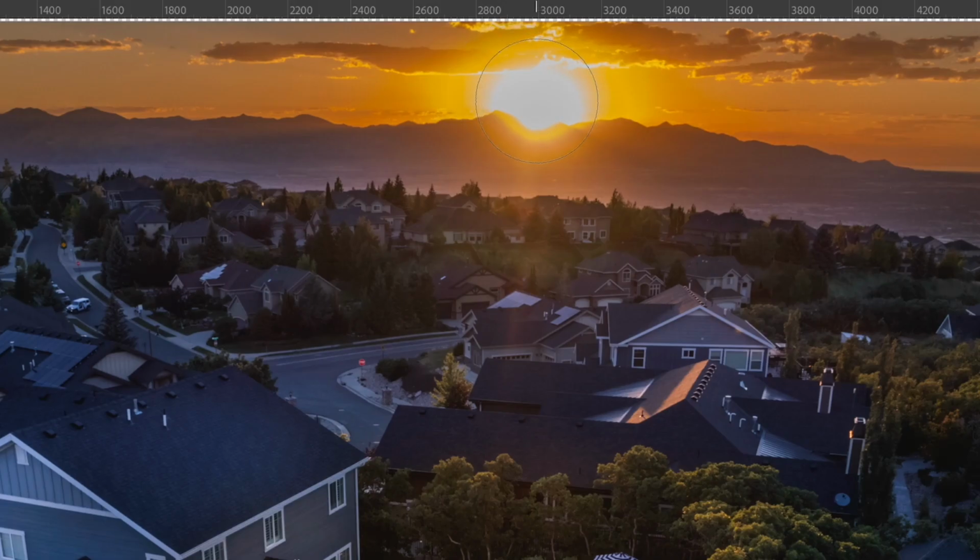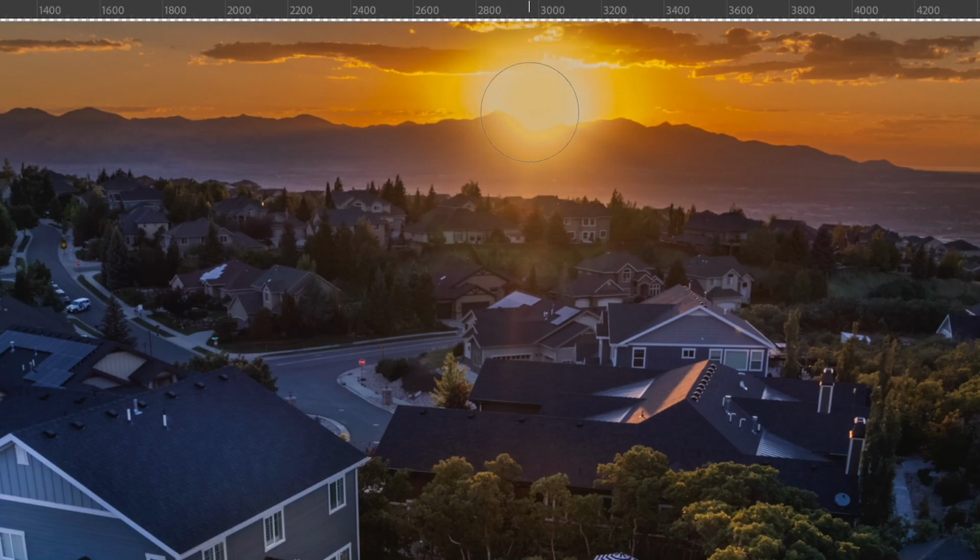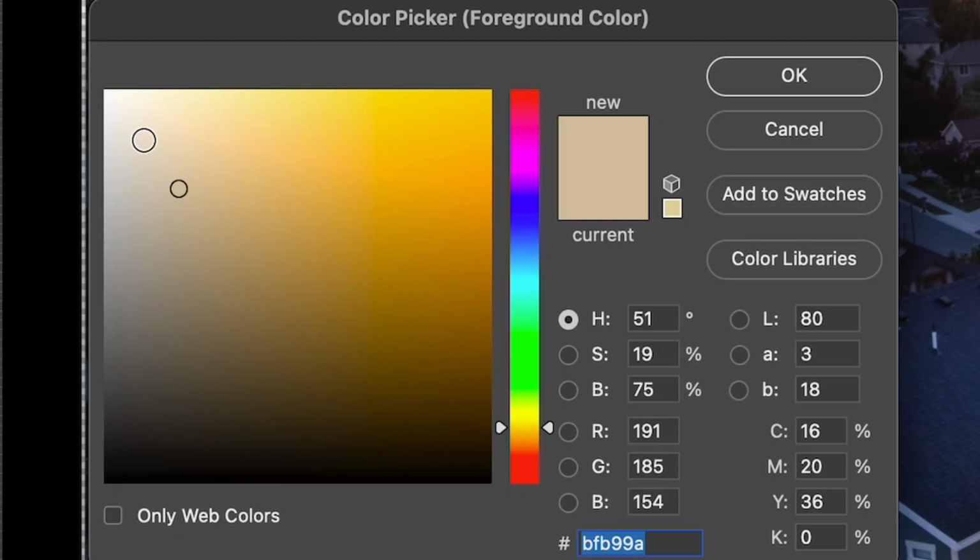We're just going to go round, and we're still a very diffuse brush. So we're just going to pop that in there and get rid of some of that white and just fill that in a little bit, not a whole lot. Next, we're going to go back and go even lighter, and then we're going to make our circle even smaller, and we're going to go brighter in the center. And then we're going to go even brighter, still not to white, but to almost white.